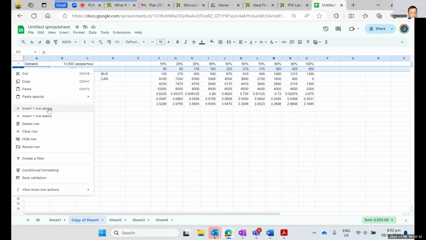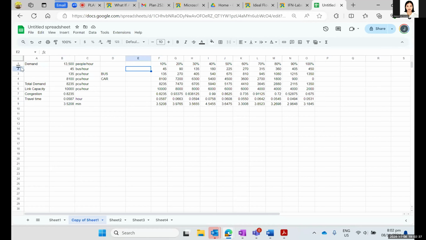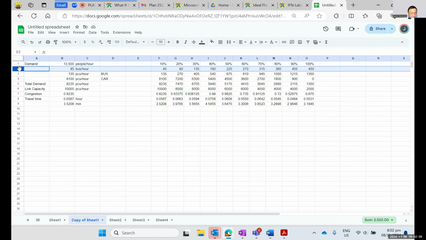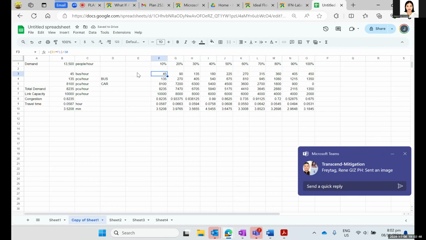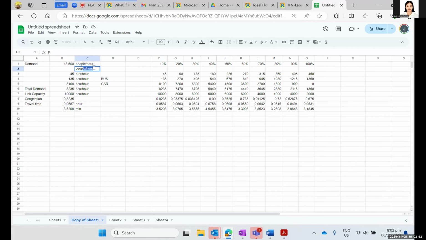This is correct, but this is for the bus per hour. After that, you need to get the demand for the car, which is 13,500 minus that bus demand.